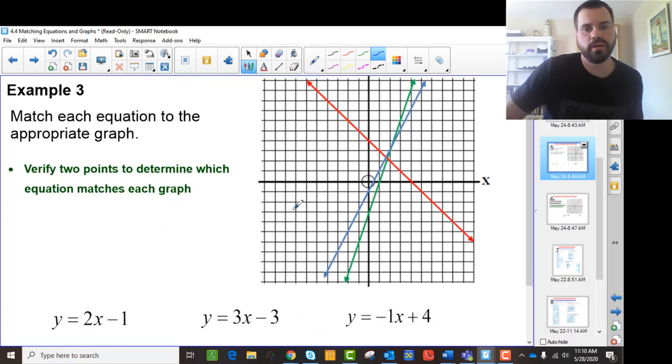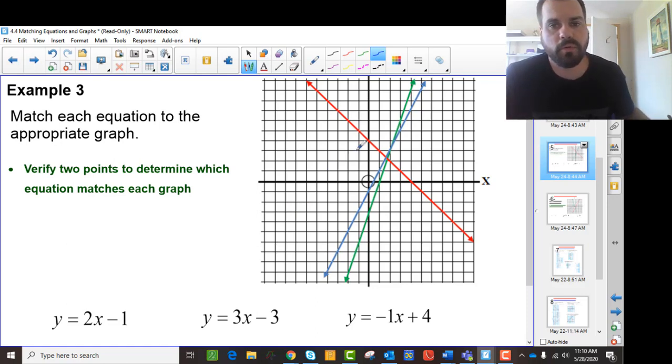Now, the other thing you can do is pick a particular point. And the point that I always like to pick, if I can, if they're different, is this y-intercept. You notice these are all different, all three of these points. So we're going to do the same thing, but we're going to use the point 0 and whatever this is. So that's 0 and 4, right? This blue graph goes through 0 and -1, and the green graph goes through 0 and -3. So all I'm going to do, because I use the same x value, is plug the x value into each one of these and see which one it works.